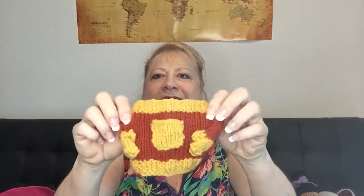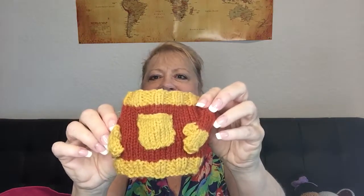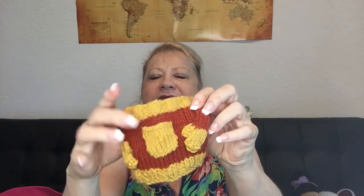Let's see, do I have any more? I think that's it, guys. Oh, I did knit this little silly thing. This is a little knitted sweater for like a Starbucks coffee mug. I was just practicing. Isn't that cute? The little hands and then the pocket. And you can put a little chocolate or something in there. Makes a cute gift. I did this around Christmas time. I don't know. I might have shown that on another video.